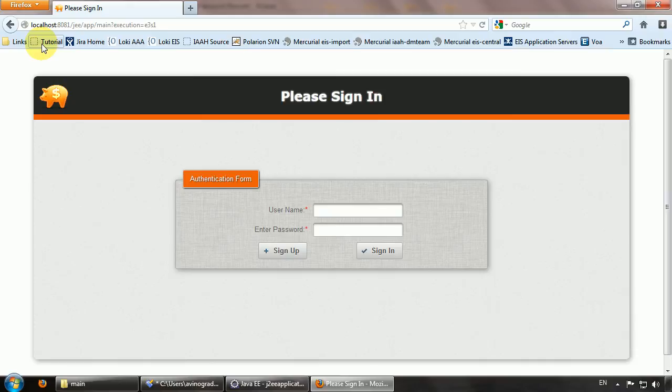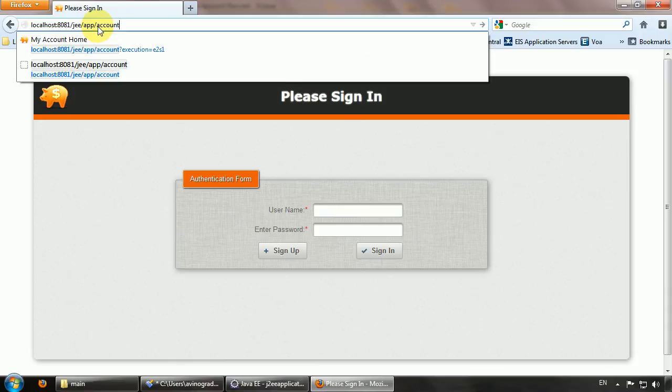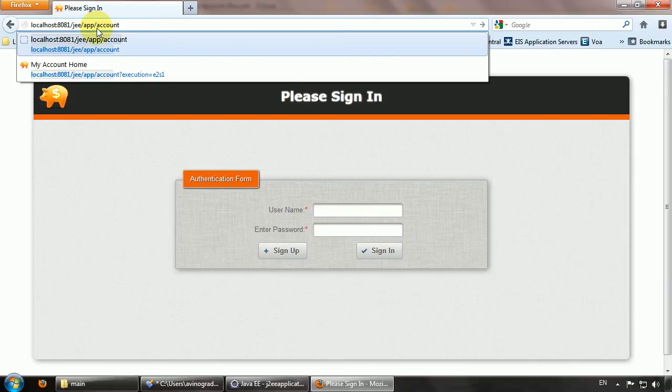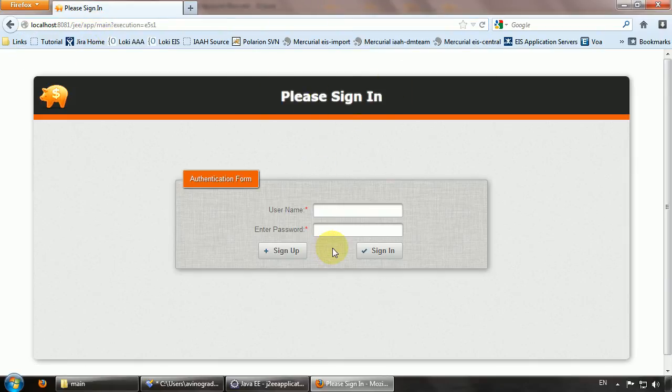Okay. Type in the account flow URL. And when we hit enter, the application should protect that account flow from unauthorized access. Instead of that, it should redirect us back to the sign-in form. So basically, we shouldn't go anywhere. We should stay right here where we are now, the sign-in form. So enter, and you see we are redirected back to the main flow, and we can't access the account anymore. And still it's the sign-in form.